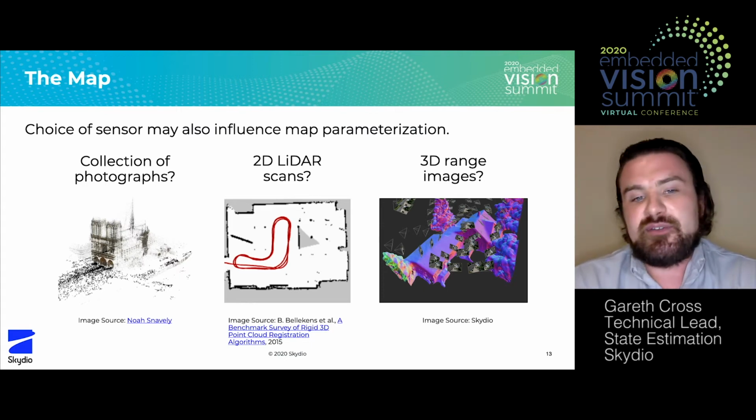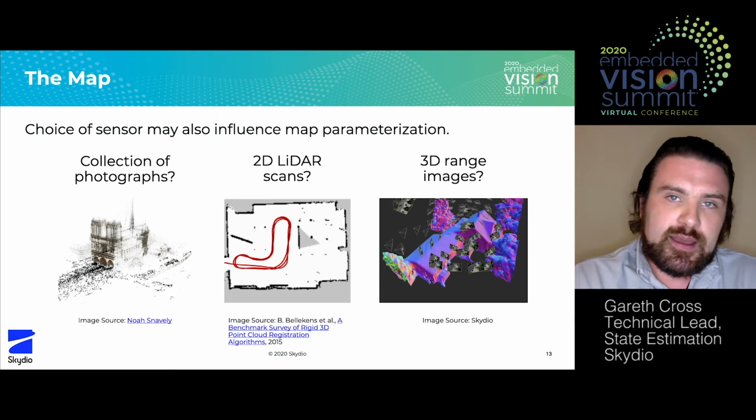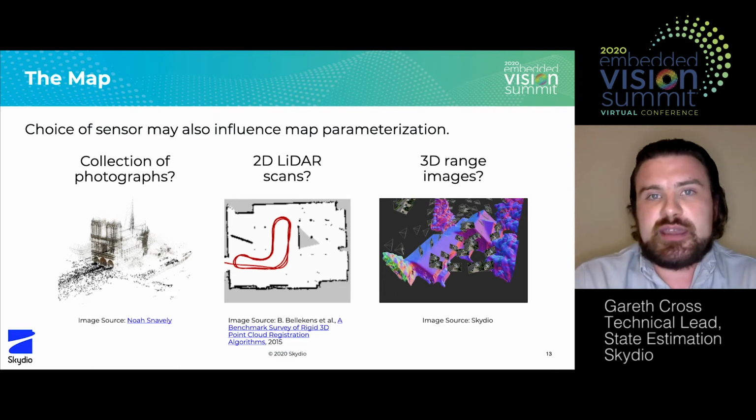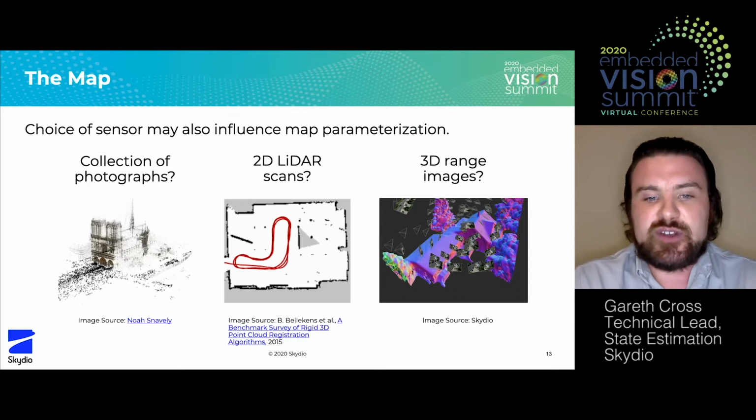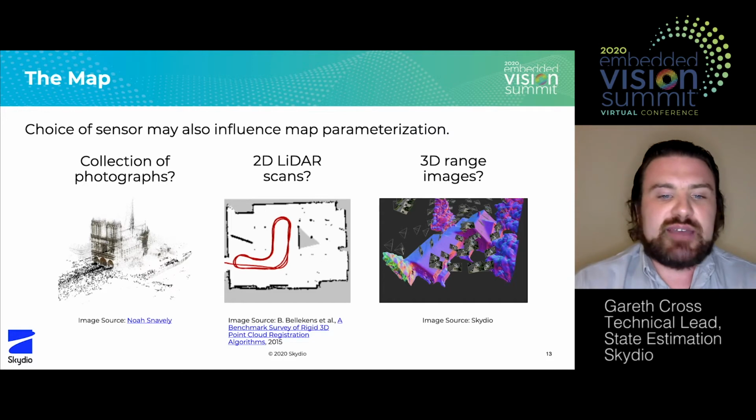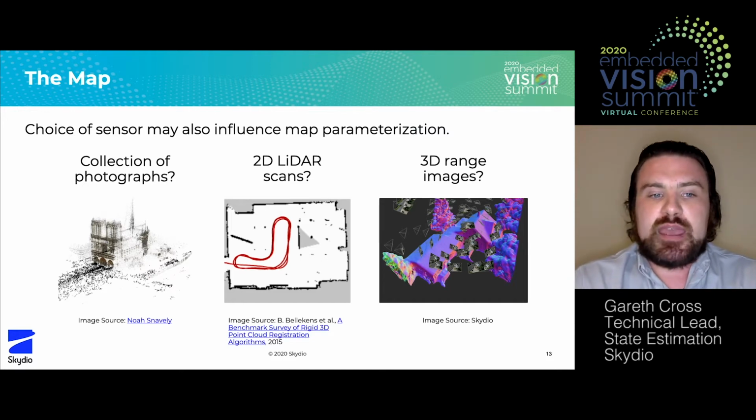On the flip side, if you're doing motion planning on a robot, you likely need a dense map for collision checking. And so in that case, you might choose a voxel map or a truncated signed distance function like the image on the right here. So there's many different choices. They're each going to have computational trade-offs and are going to have to be driven by the design considerations of your system.